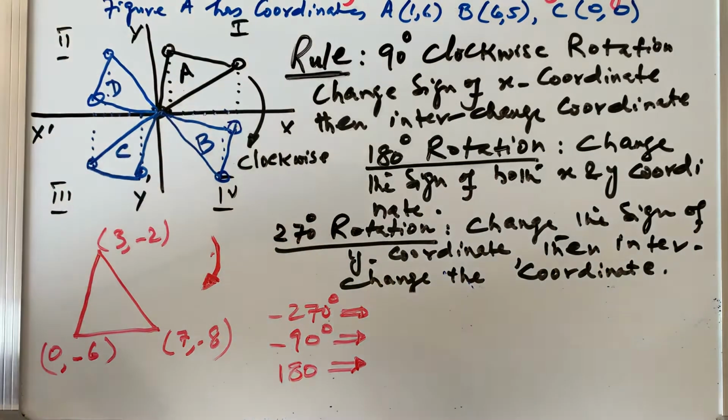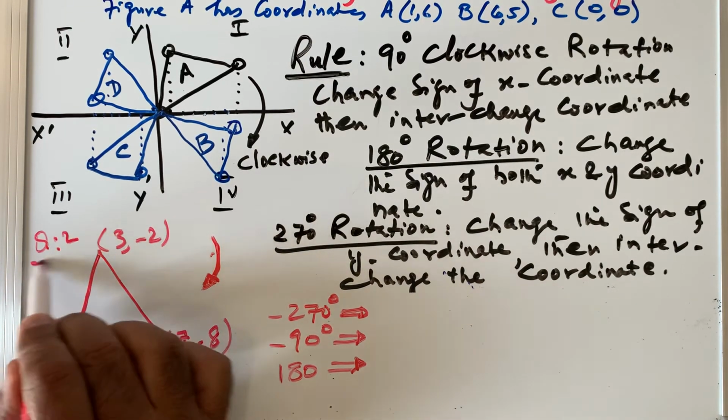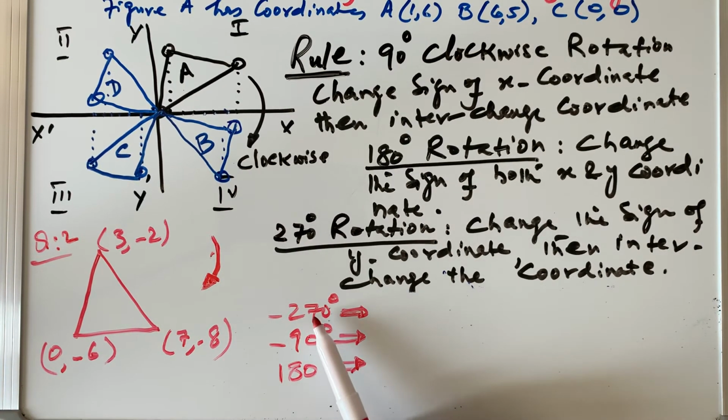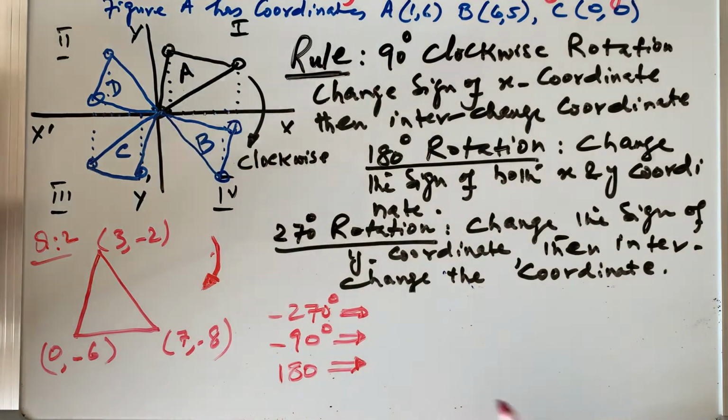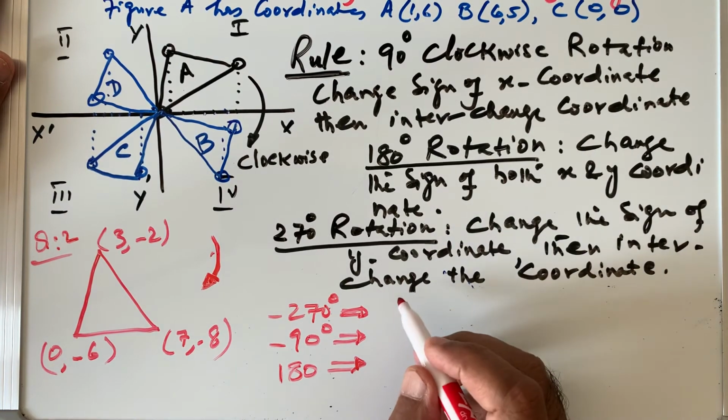So the question is actually the same, but put in another format. This time he is not saying it the same way as question 1, but this time question 2 is saying that these are the vertices of the triangle and you have to rotate it minus 270, minus 90 and 180. So rules are there and you can rotate them, right? So I will put down the answer and you can explain it by yourself because the rule is there.